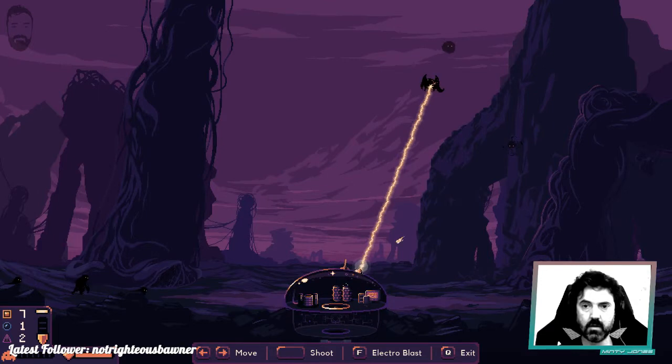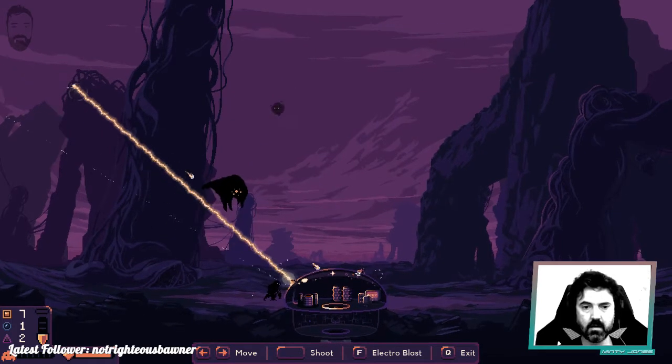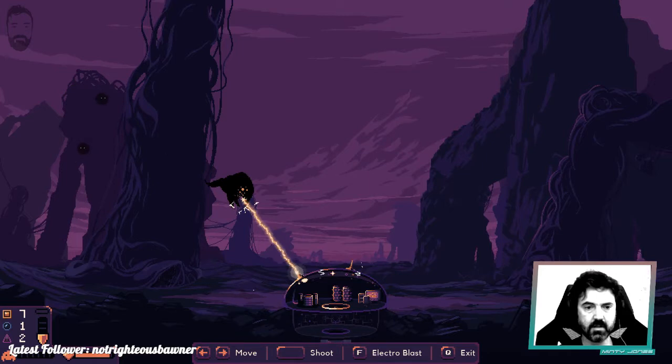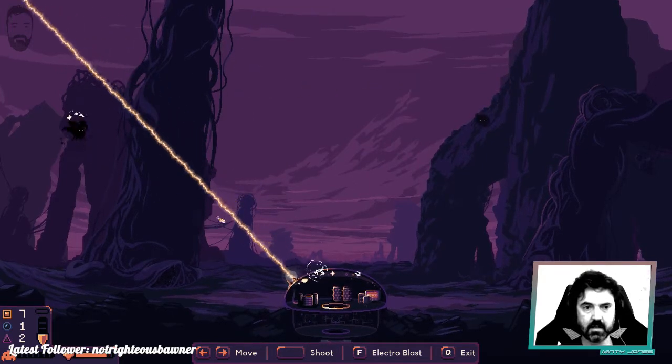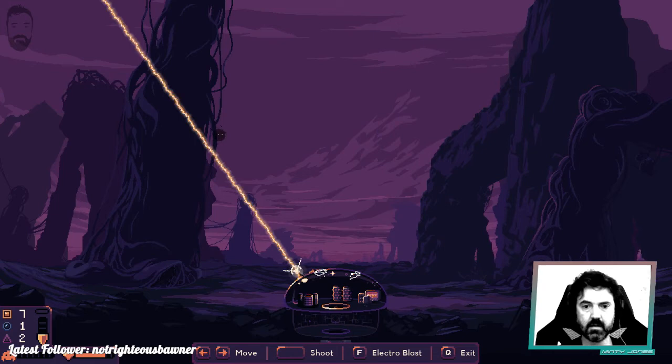Pew pew. Alright. Oh, what is that thing? Wait till they all get here and stun them all. That thing is not good. That is not good at all. Oh, goodness. That's alright. We handled it. It was a big bugger. But we handled it.